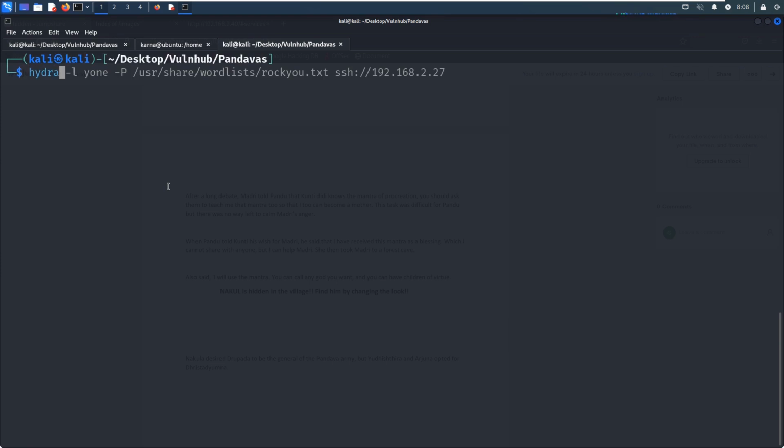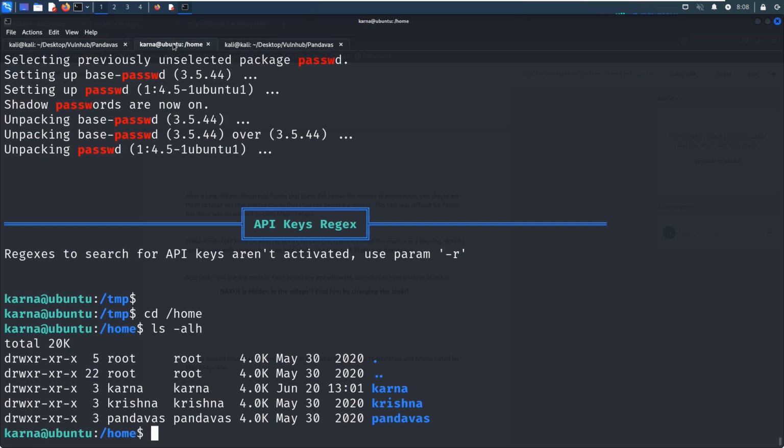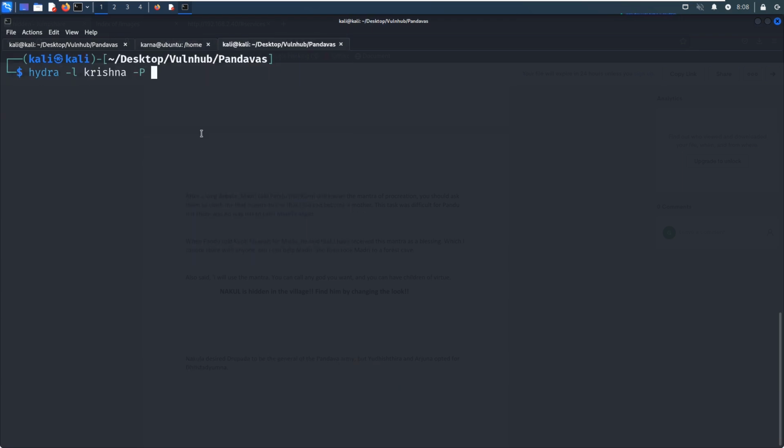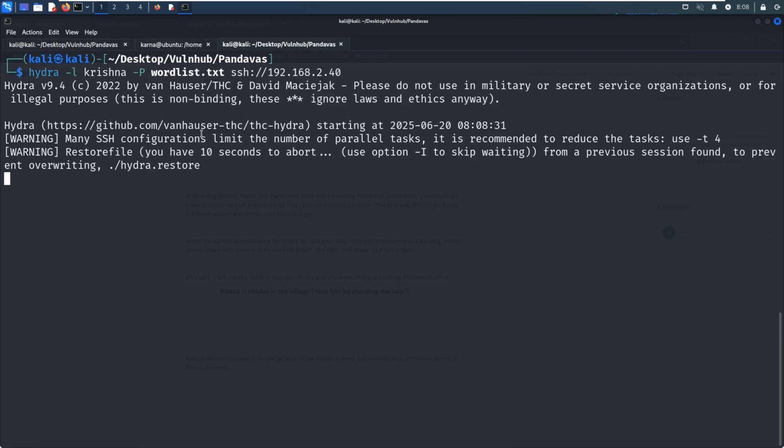Let's launch Hydra one more time. I want to crack the password for this user, and so we can use our created wordlist. This is the custom small wordlist.